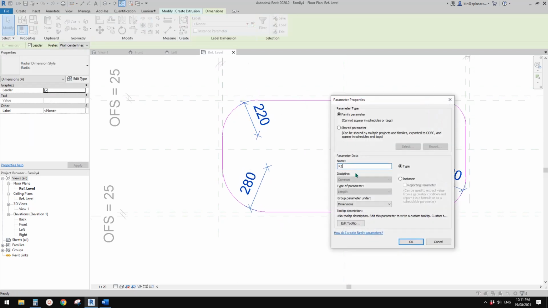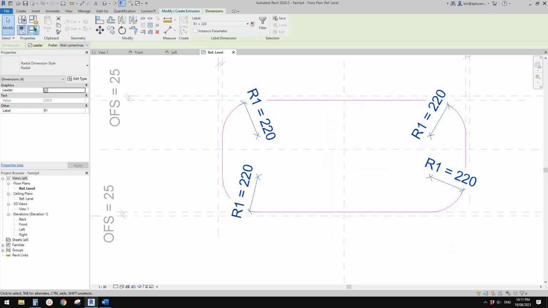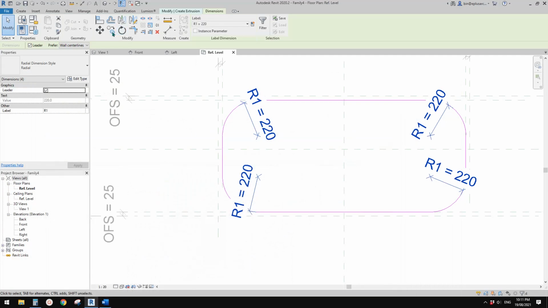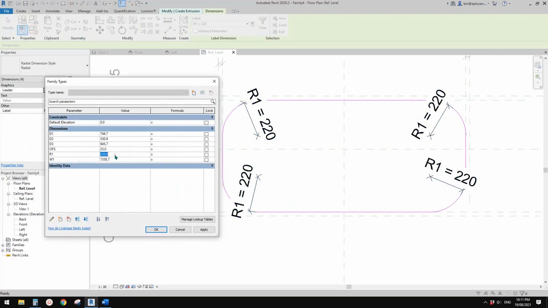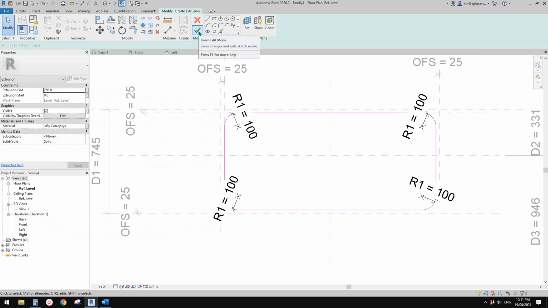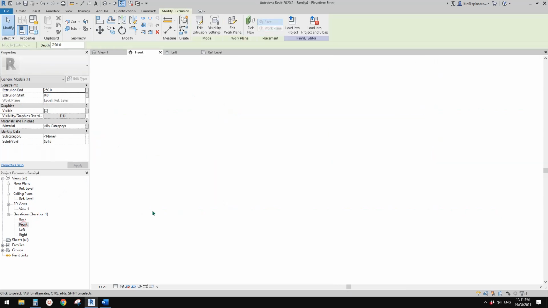Let's call it R1. Okay, and then let's say 100. Go to family types, change this R1 to 100, and OK. So now finish it and go to the front view.